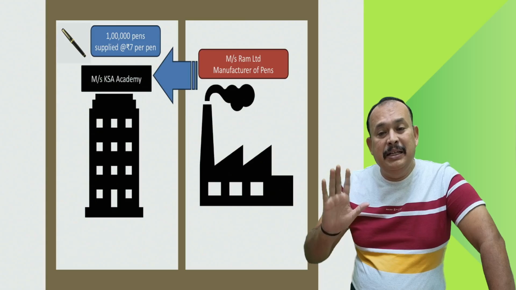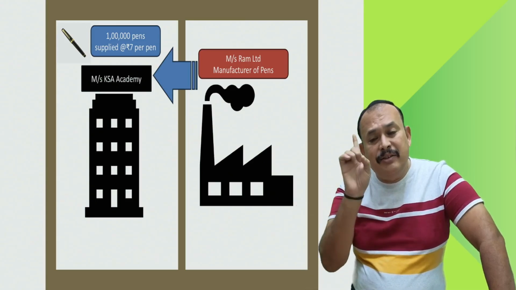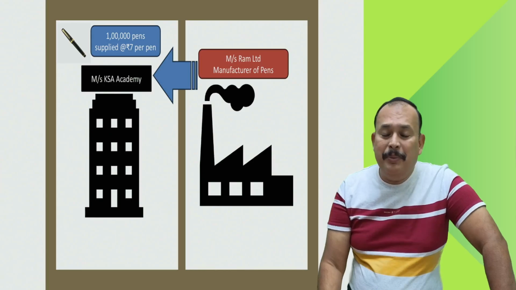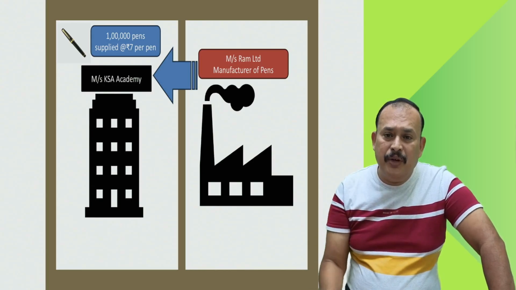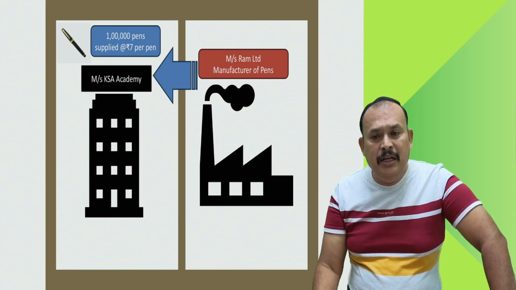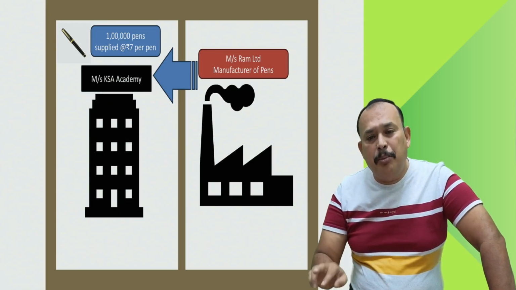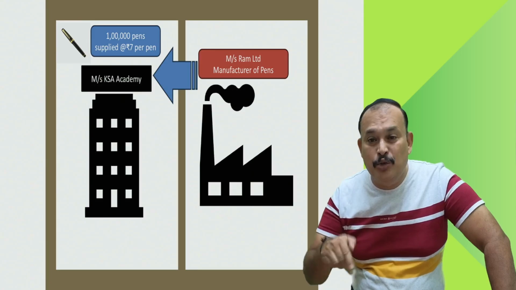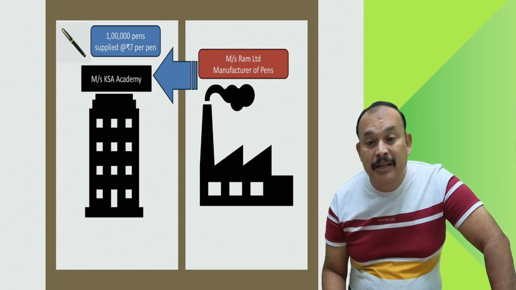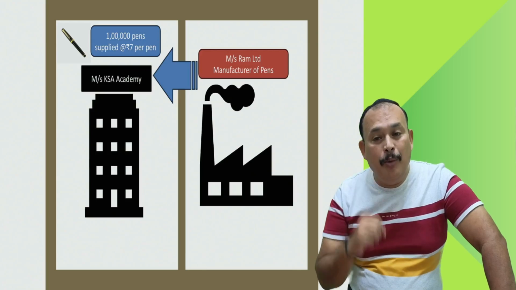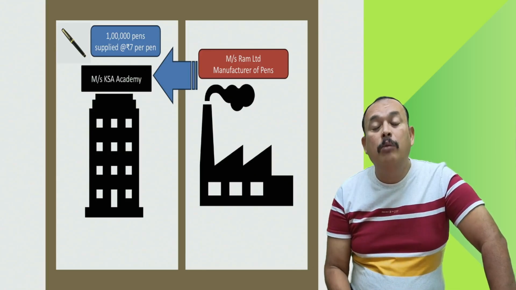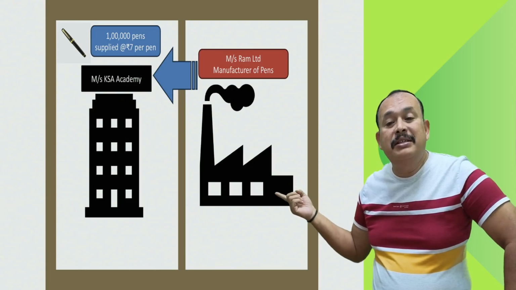Now, from the department's point of view, is 7 rupees the value of supply? The department says no, it is undervalued. Therefore, add as per Section 15, subsection 2, clause B, supplies made by the recipient freely to the supplier. What value of supply was made? 3 rupees per cap. How many caps? 1 lakh caps. Almost 3 lakh rupees. Now he made a supply for 7 lakhs.